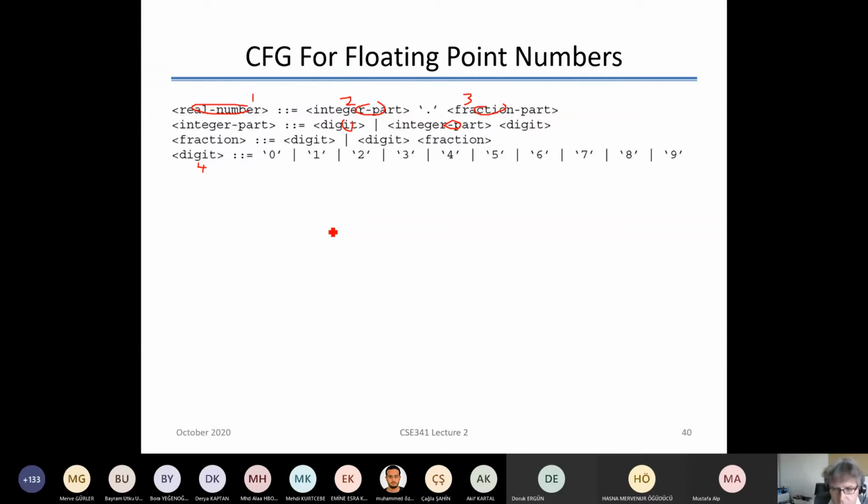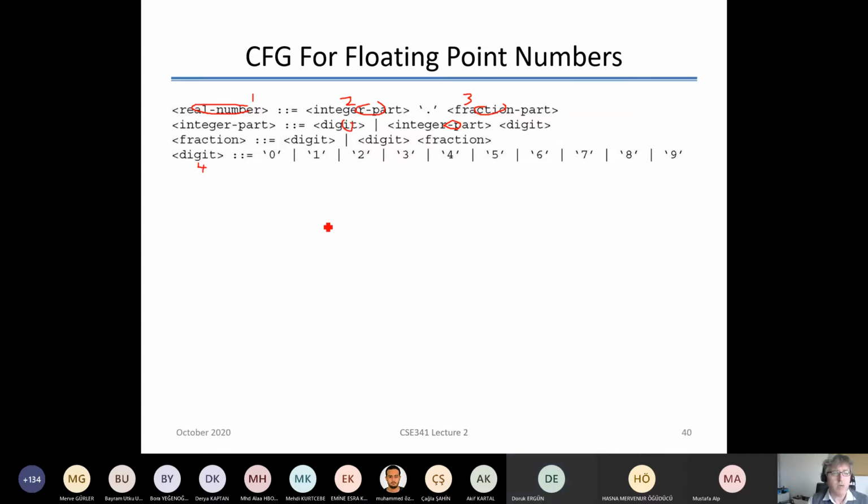We have terminal symbols, non-terminal symbols, and production rules. How many production rules do I have here? Can someone tell me how many production rules I have? 2, okay. 1. Is anyone asking to speak? Is it 4?